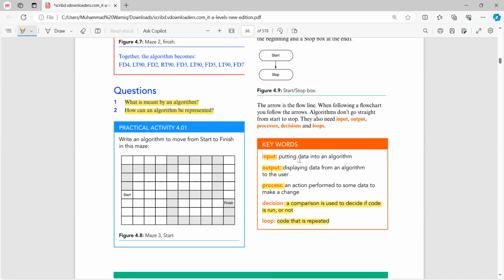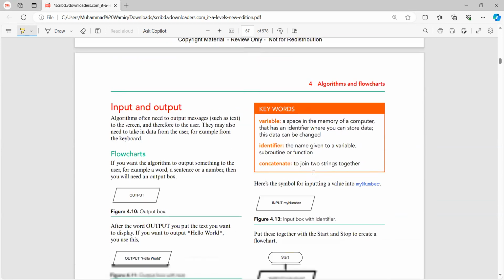So these are five processes that, when it comes to a flowchart or an algorithm, I check. First, I check any data that has to be entered into an algorithm. I check if the data is being displayed correctly out to the user as well. I check my process or actions performed on that data. I check my decision making to see if the code is working or not. And I also check the loop, right?